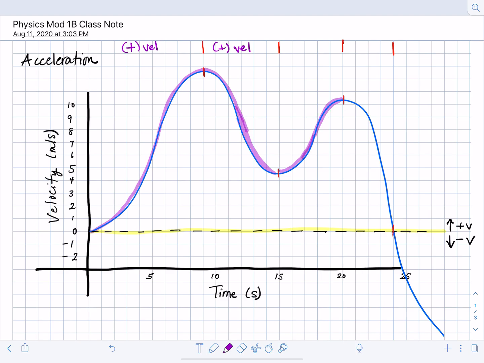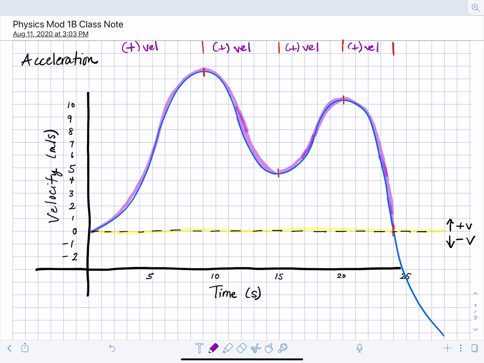I know this seems tedious. There's a reason for it. Just hang with me. So this is also a positive velocity. And then finally, the next little segment from here down to the yellow line, because we're evaluating all these spots. I'm going to redo that one. See if I can get a little closer. All right, down to there. It's still above the yellow line. It's a positive velocity. I'll write that down.